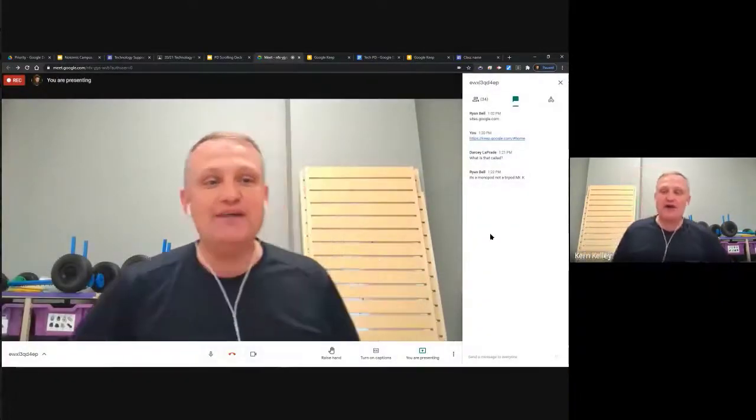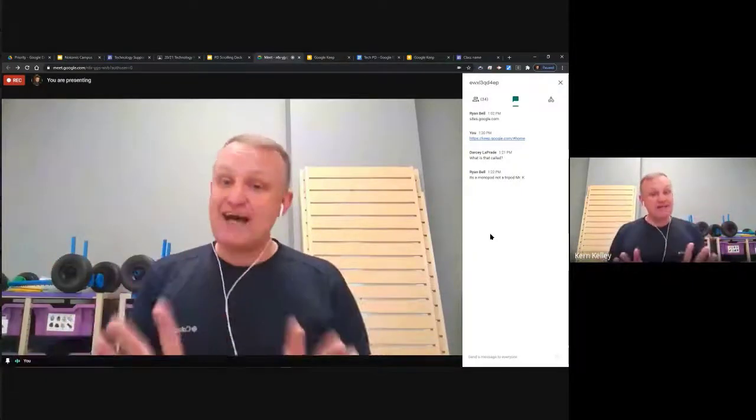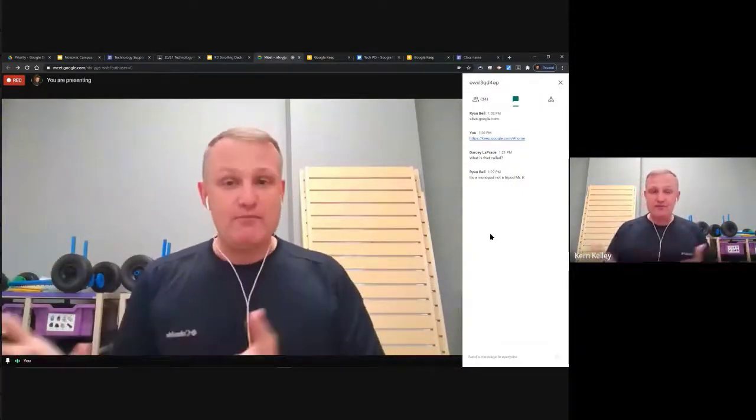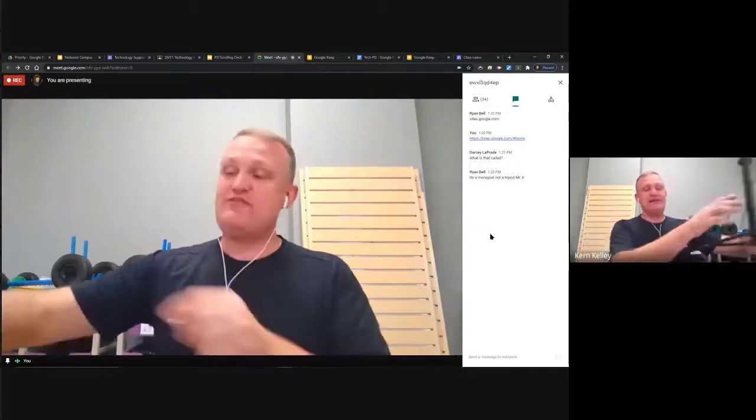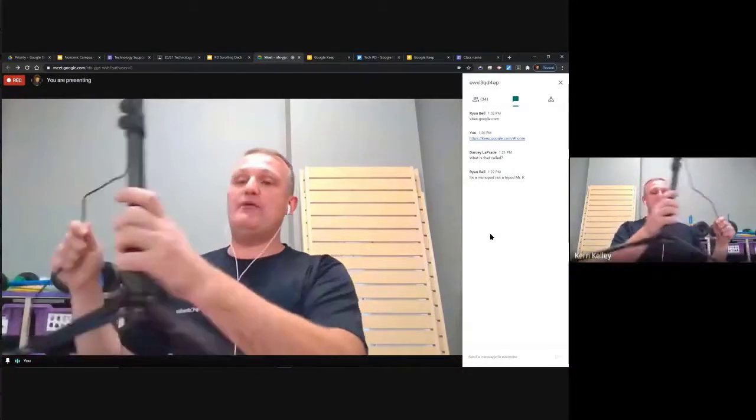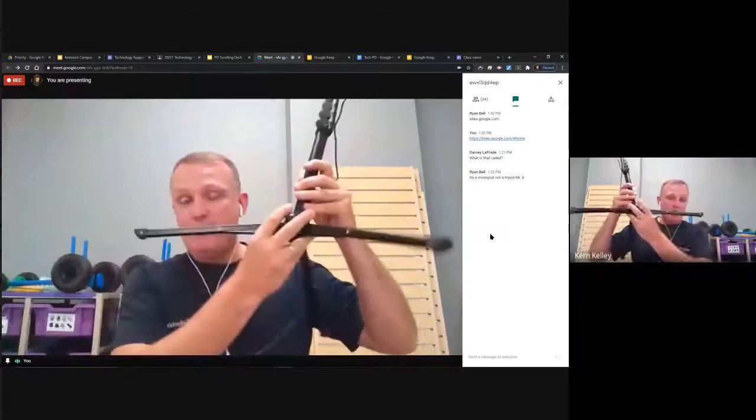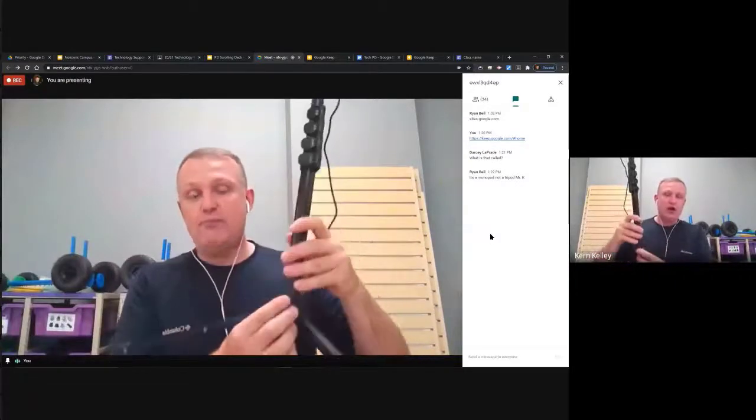Right, that's a monopod, not a tripod. Okay, so we've had some discussions about this. We have different feelings about this. Some of my students, Bree Townsend specifically, don't think it's a monopod or tripod or whatever. It is technically a tripod because it has three legs, rather than mono.